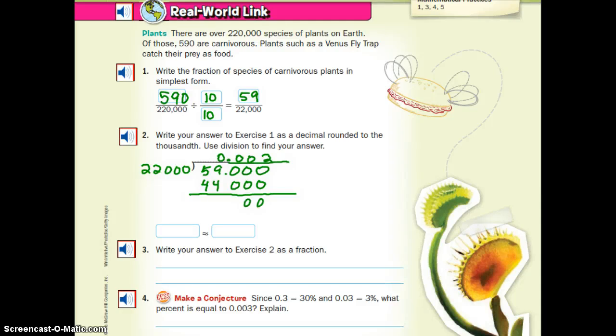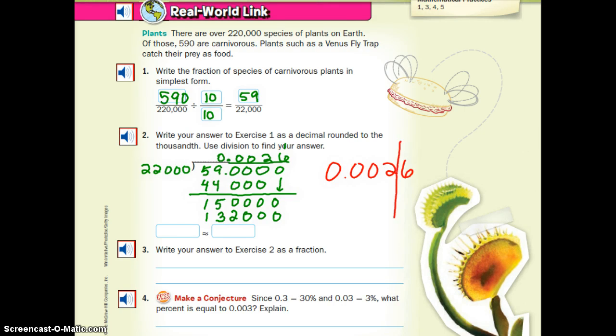We've got a 0, 0, 0, 5, 1. And then we're going to bring another 0 down. So, 22, 6 or 7? I think 7 would be just a bit too high, so let's go with 6. 0, 0, 0, 12, carry my 1, 13. Alright, so let's look at this number.